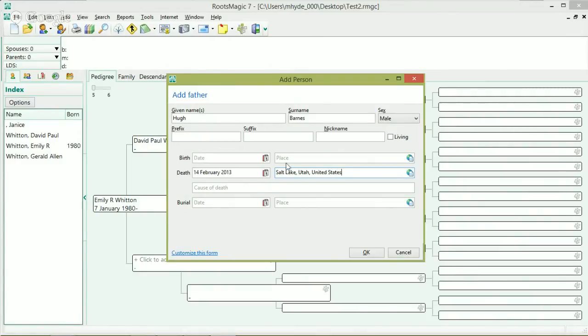Okay, let's see if this is good enough. I know he was born in Idaho and he was 105 when he died, which would make it 1908. I think he was born in Teton, but I'm not sure. Let's click OK for that, and let's see.